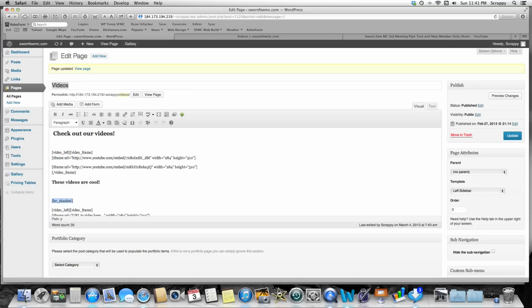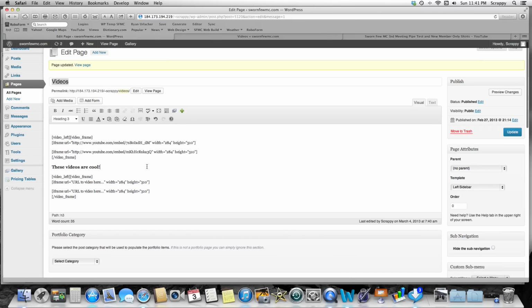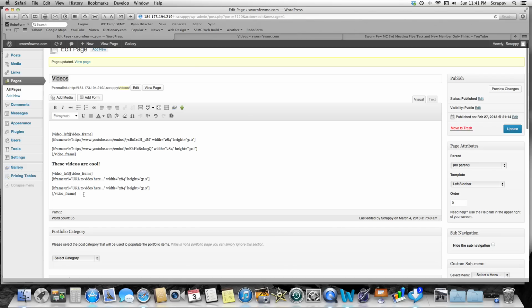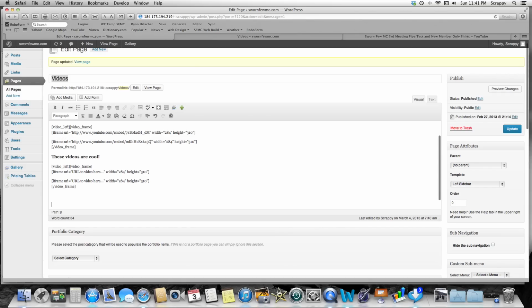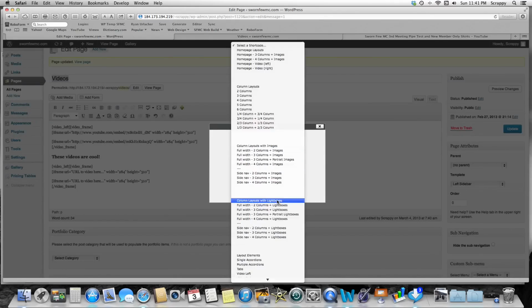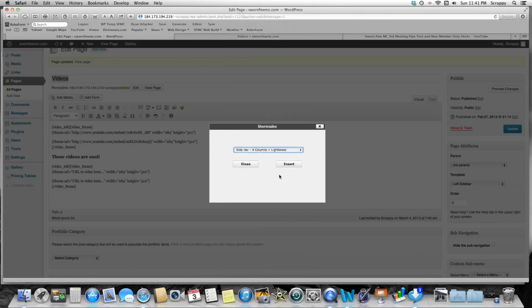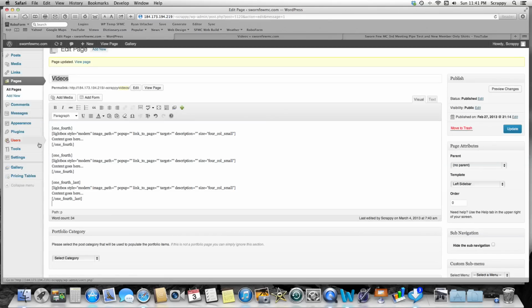I hope that helped. As you can see, this can help you in a lot of different areas. This shortcode you can copy and paste, or we could even do this. What I'll show you is we're using the video shortcode, and then below the videos we could go to shortcode, and we could use another shortcode. We could do side navigation for light boxes, insert, and insert them there.